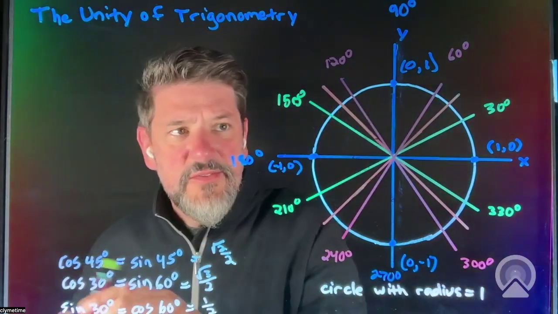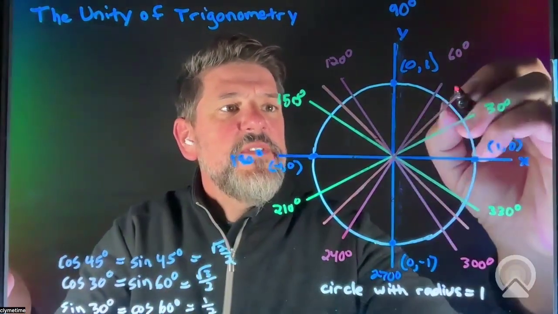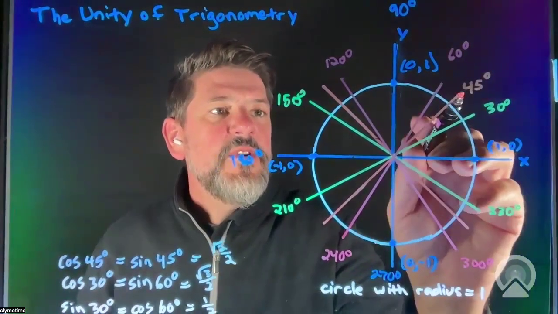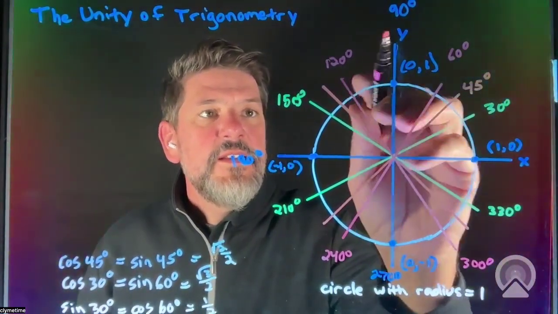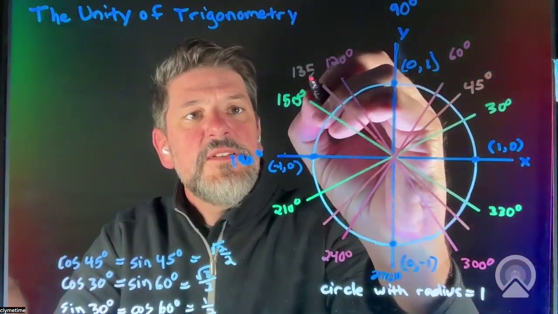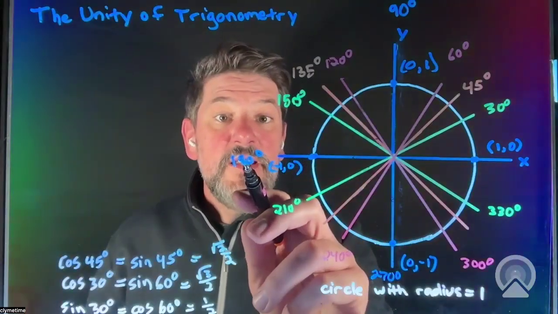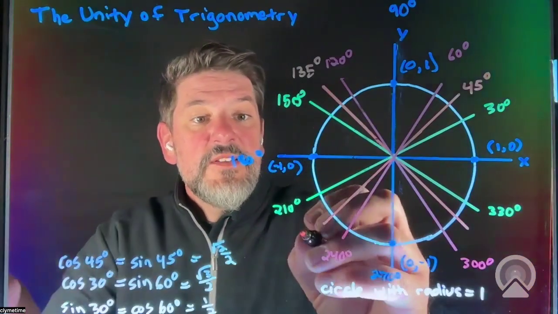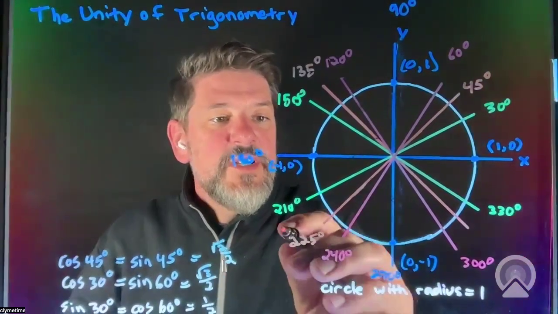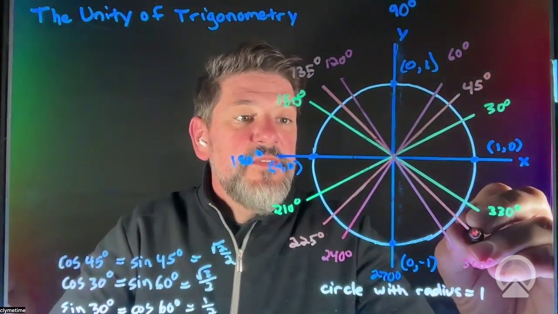And the only thing we're missing so far is the 45-degree chunks. So this is 45 degrees to here. And so we got 45 and then 90. And then 90 plus 45 is 135 degrees. So this is 135 degrees. Plus another 45 gives us 180. Plus another 45 gives us 225 degrees. Plus another 45 gives us 270. Plus another 45 gives us 315 degrees.